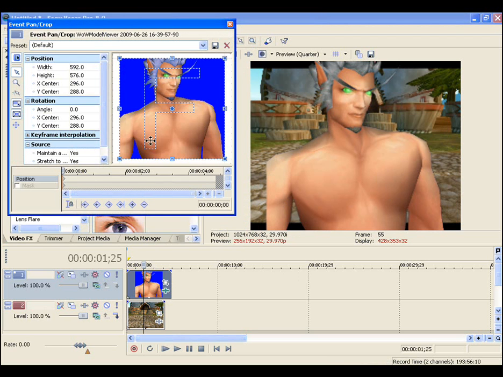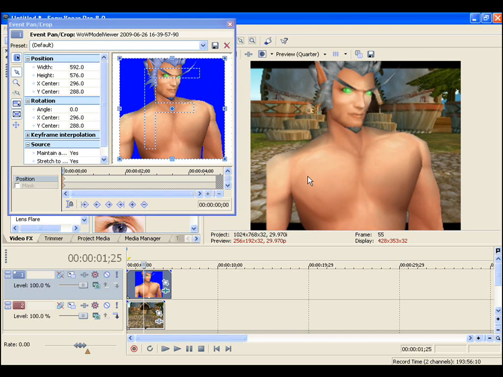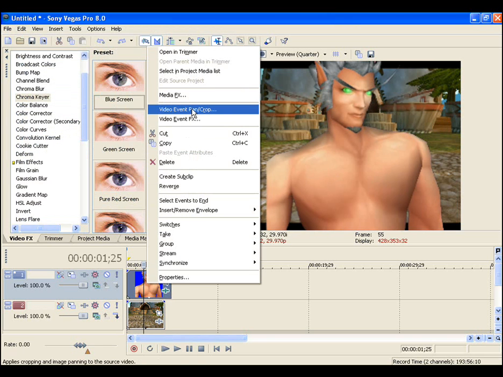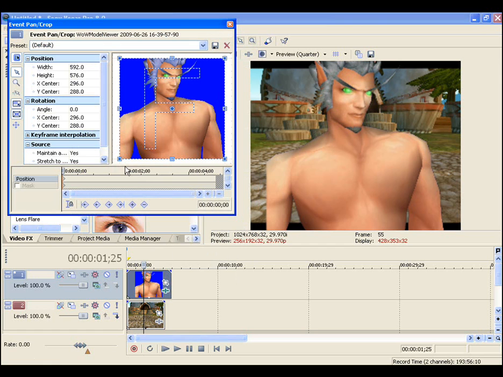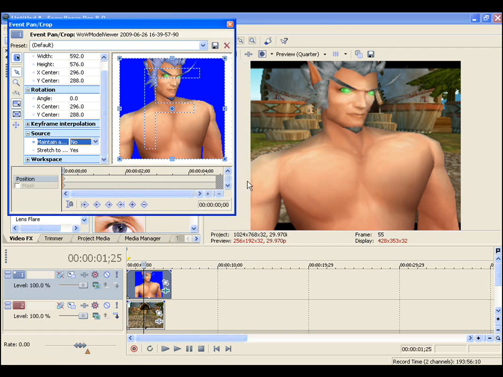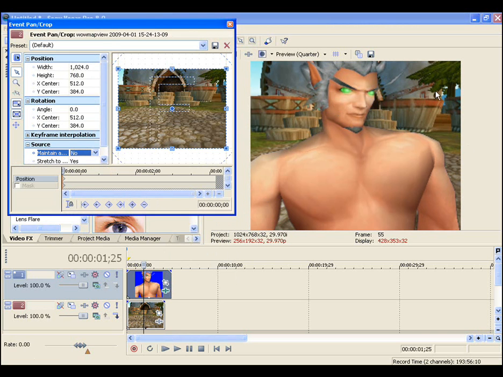Unfortunately, as you can see, if I move the character footage left and right, it's still going to cut. So the reason for that is because the character video resolution and the background resolution is different. I know that sounds like garble, but to solve this issue, all you have to do is go to this, maintain aspect ratio, which is, by the way, to access this, you right click your character footage, video event, pan and crop. You'll have this window open. You scroll down and choose maintain aspect ratio. By default it will be on yes, so change that to no by clicking this and choosing no. That'll stretch your character footage so it fits, and you also need to do that with your background footage. Same thing, and that'll stretch the footage so it all fits.